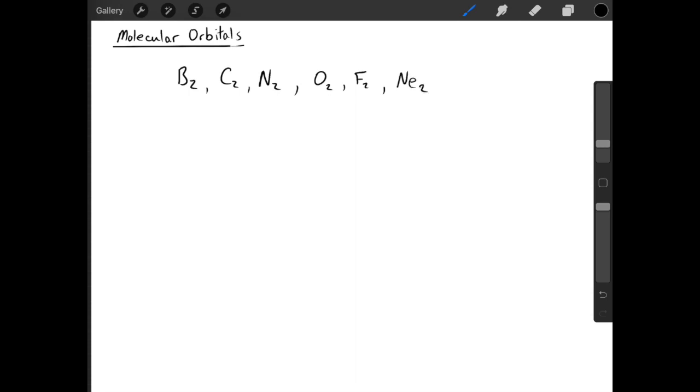We'll look at these because they're homonuclear, and that means that the atomic orbitals on either side of that molecular orbital diagram will be starting at the same energy, and that will keep the complexity to a minimum. The 2s orbital on each atom doesn't just interact with the 2s orbital on the other atom, it can also interact with the 2p orbital on the other atom. And the size or intensity of that 2s to 2p interaction can actually change the energy position of the molecular orbitals.